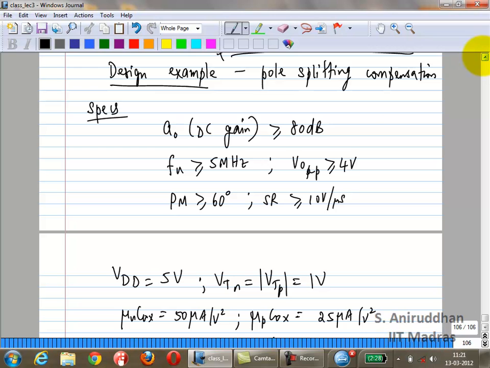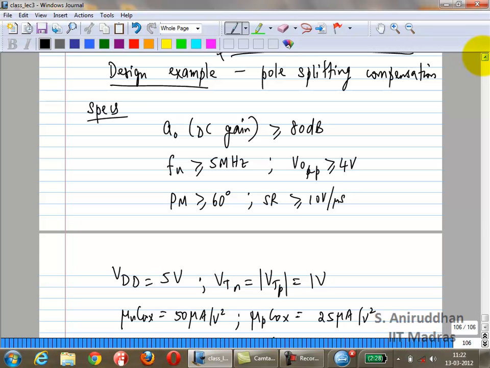What are the differences first of all with the previous case, with the telescopic op-amp case? Yeah, power consumption, right? So that is one difference. I have actually not given you the power consumption spec. Okay, what else? I have given you the slew rate, the phase margin and the unity gain frequency. Okay, how would you start off?